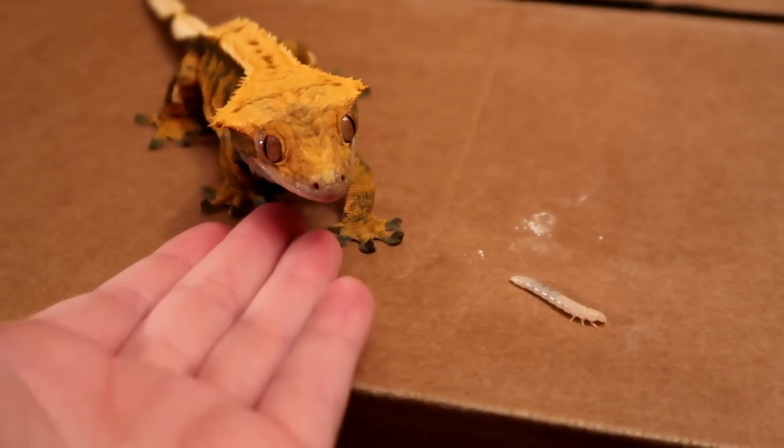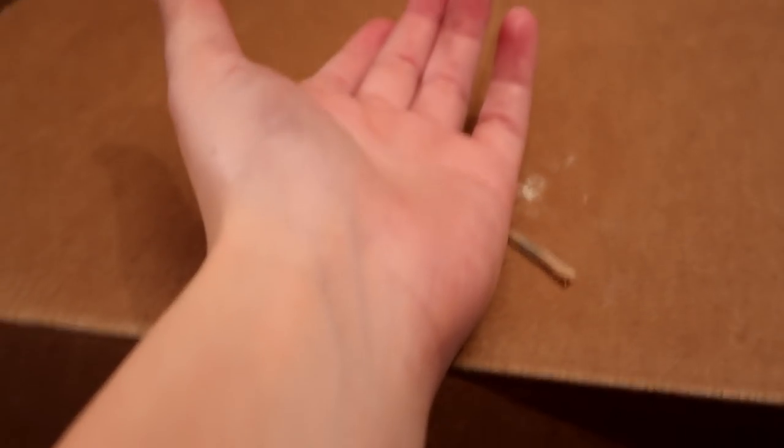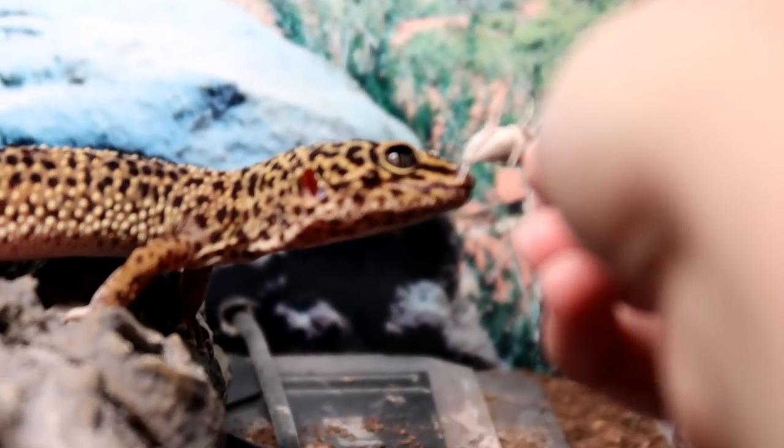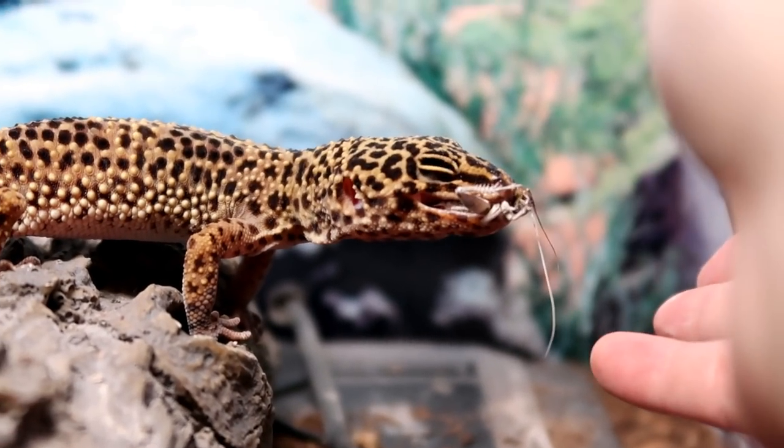Would you like to come on my hand? Okay. We go back, yeah, okay. Sometimes you'll see they go up to it and they're like, oh, what's this? And then they'll sniff it. Oh no, oh no, she wants that.